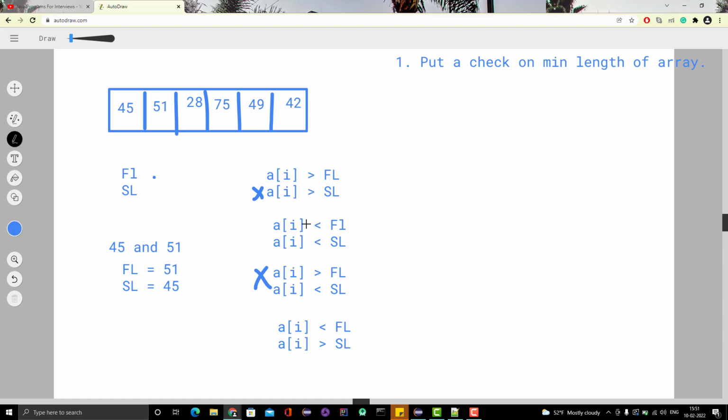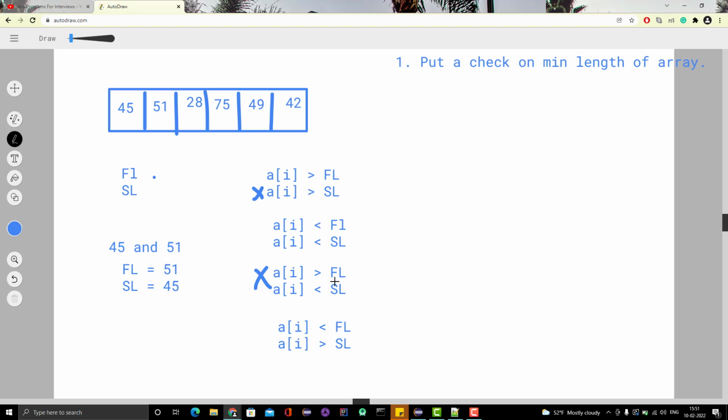Here, the next number in the array can be smaller than both FL and SL. Okay, that is possible. We know already the third condition will not be valid because any number cannot be greater than first largest but lesser than second largest. This is invalid.